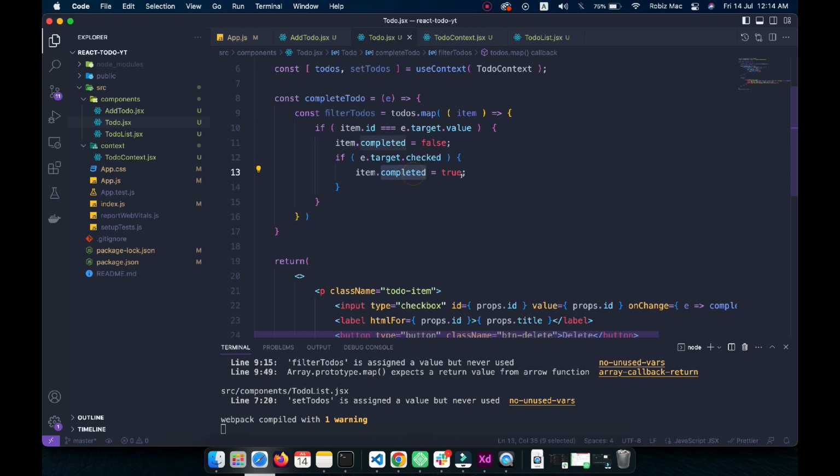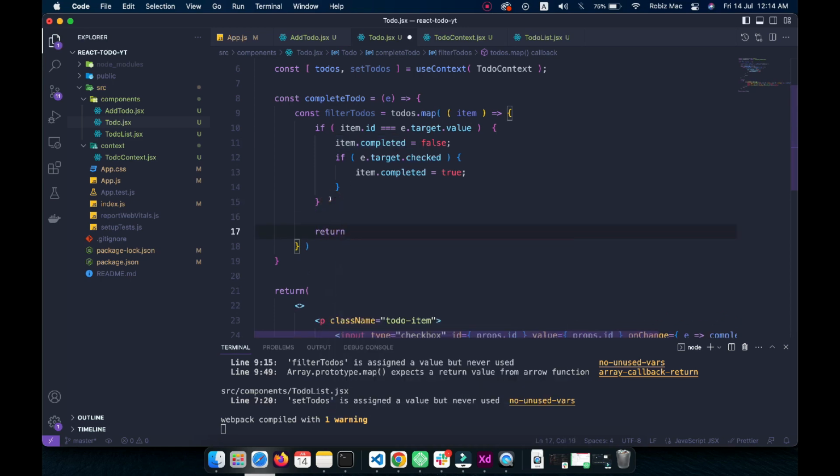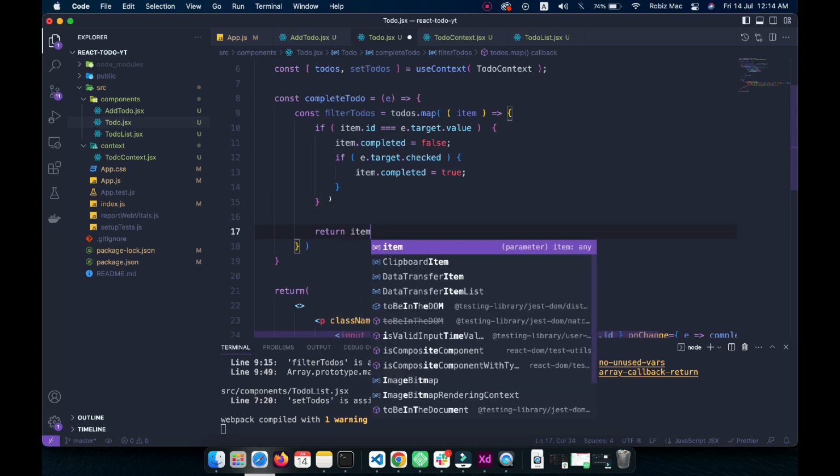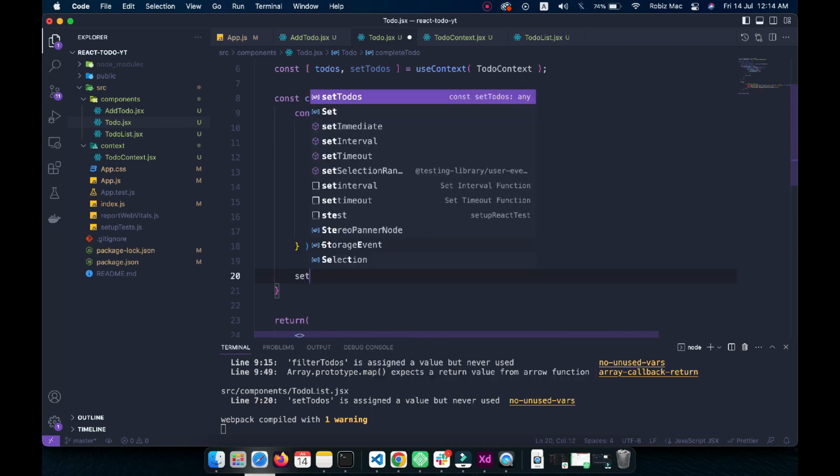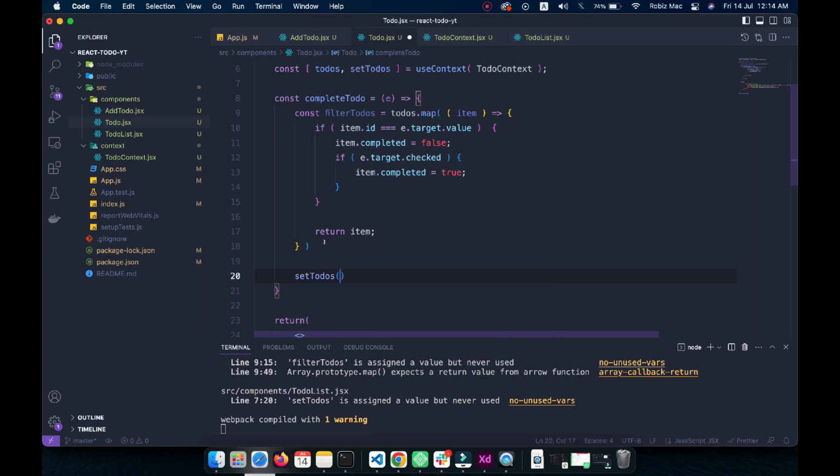Other than that it will be false, right? And finally we need to return the item, and at the end we need to set to-dos with the filter to-dos.